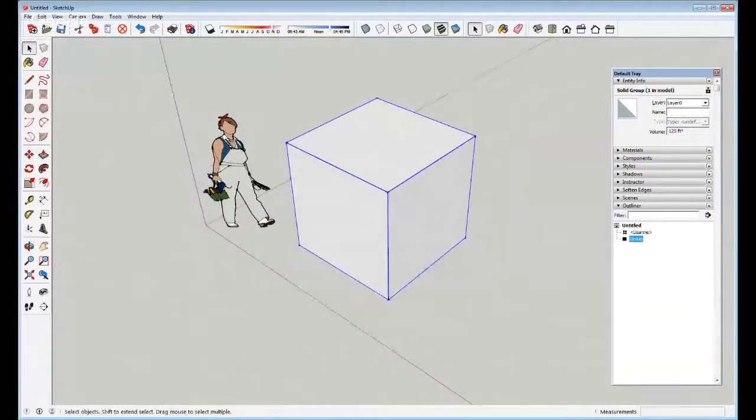What you can see over here is that now that SketchUp knows that it is a group, it is in the outliner, which is just a list of all your groups and your components. You can tell that the group here is just the simple box, and next to Lisanne's name here in the default tray and the outliner, there are 4 little squares, and that is the differentiator between the components and the groups as you're looking through here.